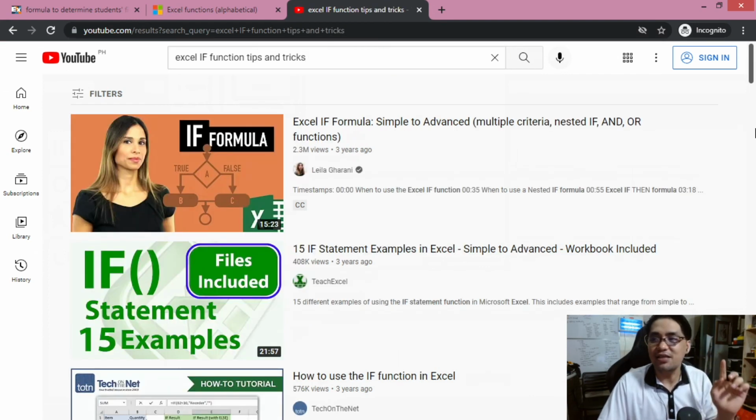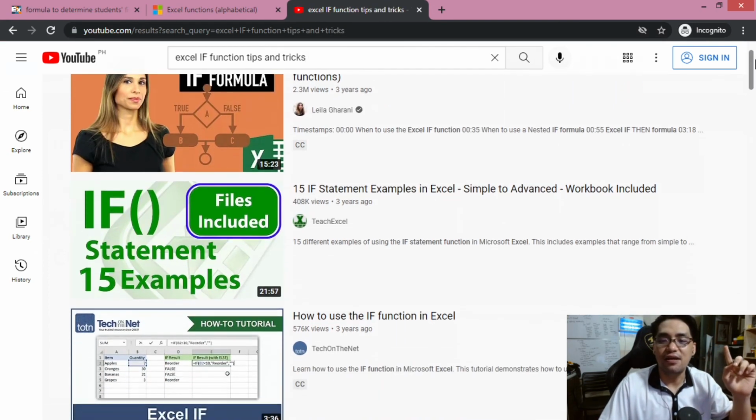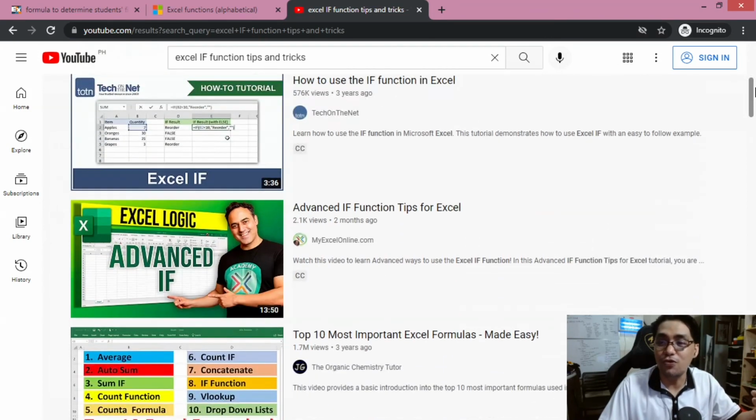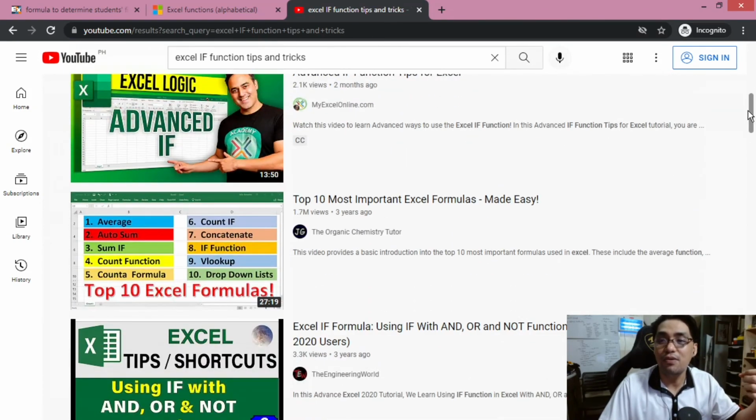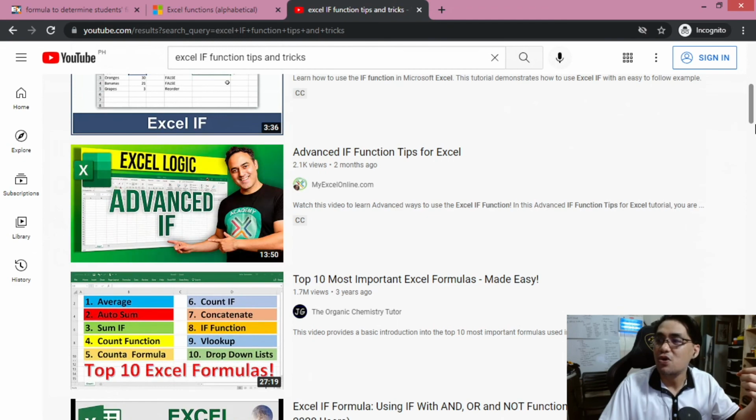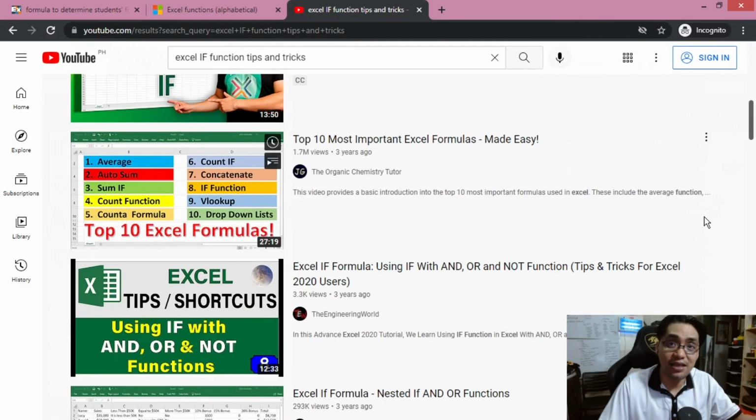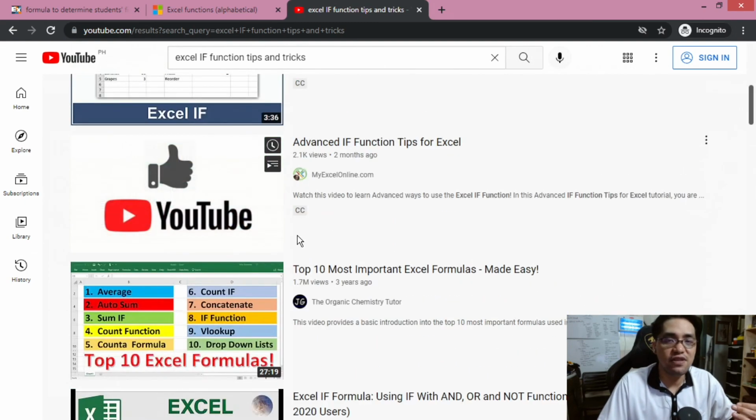In many cases, you will then have videos that specifically give you things like advanced tips or advanced tricks on how to use that particular function. So you will learn a lot more. And once again, if these videos give you examples on how to use them, try to recreate the examples so you can learn on your own.